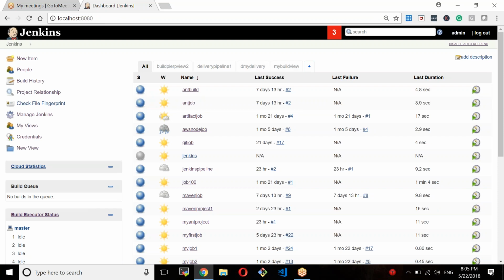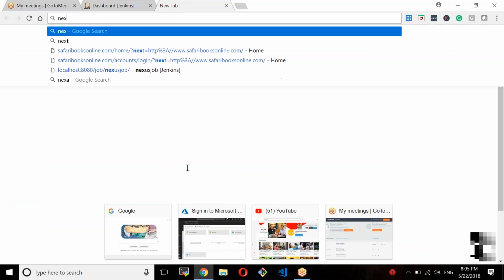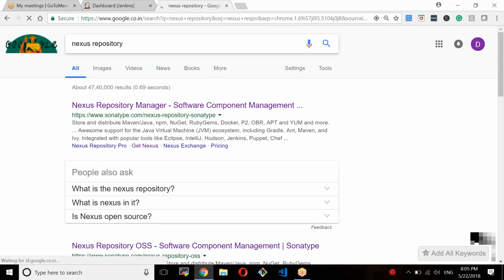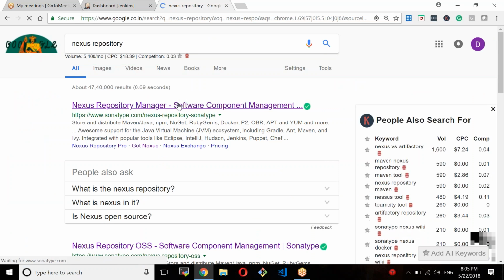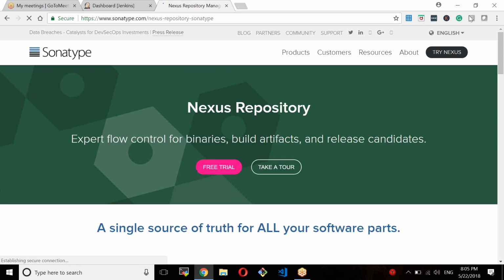Basically, Nexus repository. I'll show you the website. Look at this. It's a repository manager, just like how we manage our source code. The source code is stored in Git or GitHub.